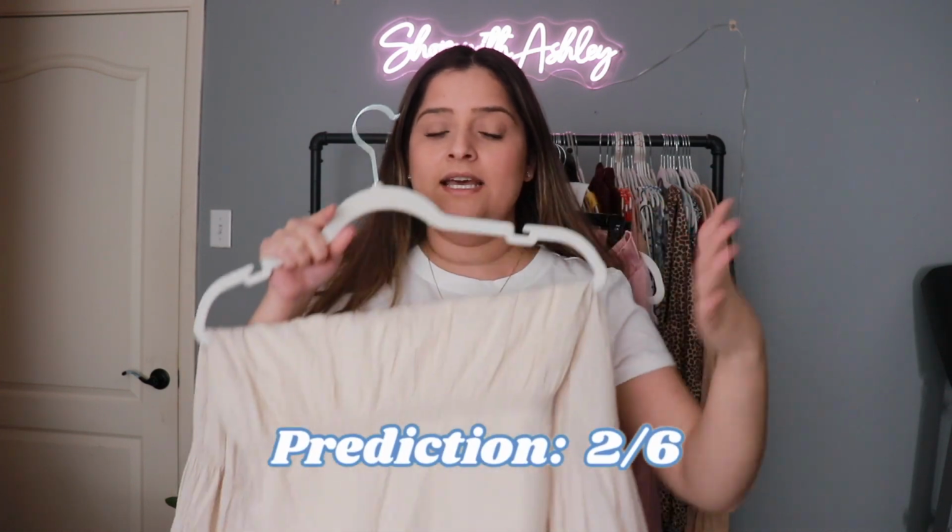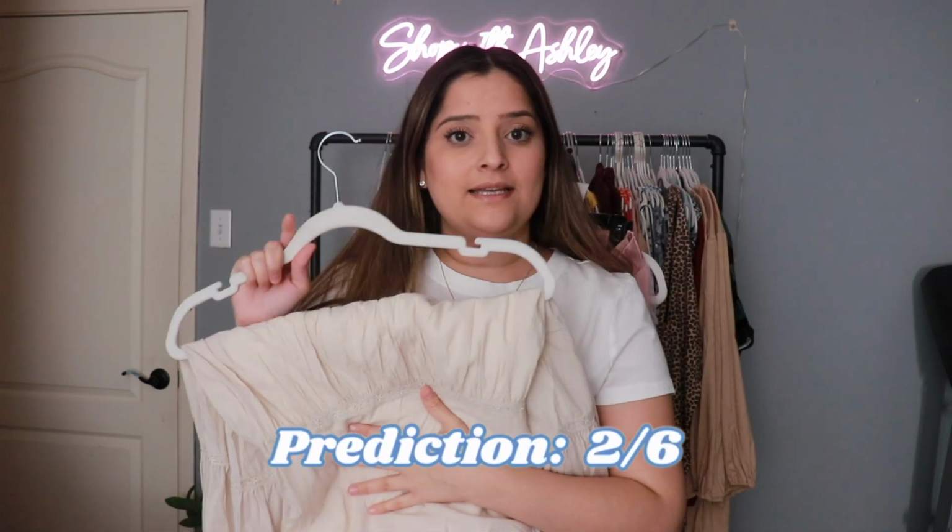I'm either going to sell out of it, or I'm going to sell maybe, I want to give a specific number, I'm going to sell maybe 2. I'm going to say 2 out of the 6. They come in packs of 6, so 2 1X, 2 2X, 2 3X. If you decide to purchase small, medium, large, it comes in 2 small, 2 medium, 2 large. So everything I got is in a pack of 6.